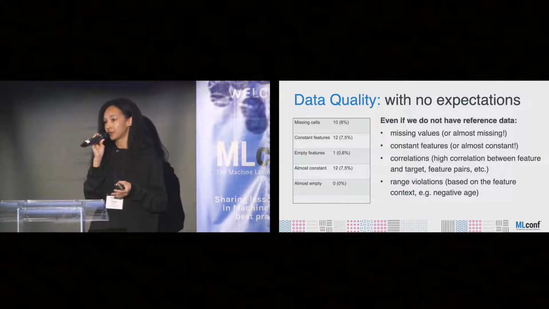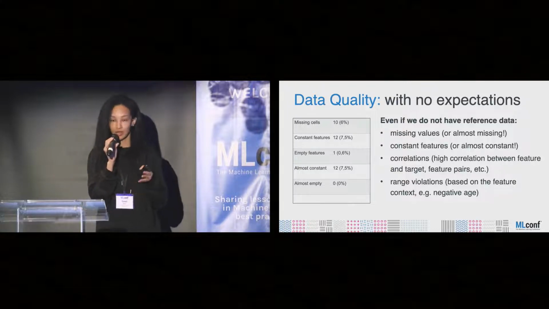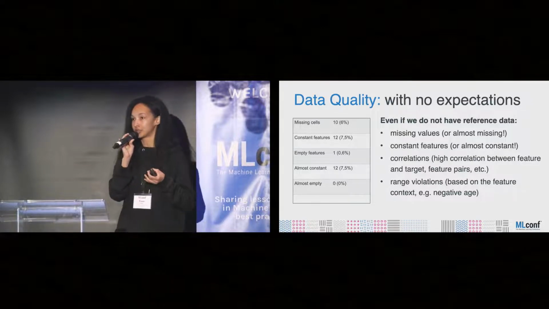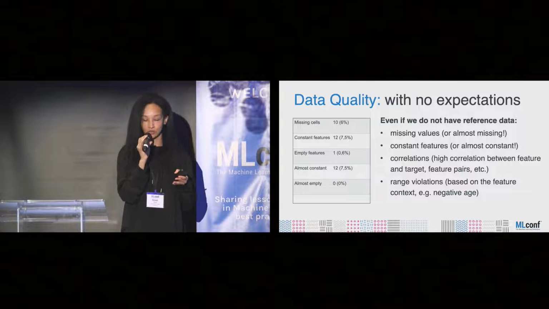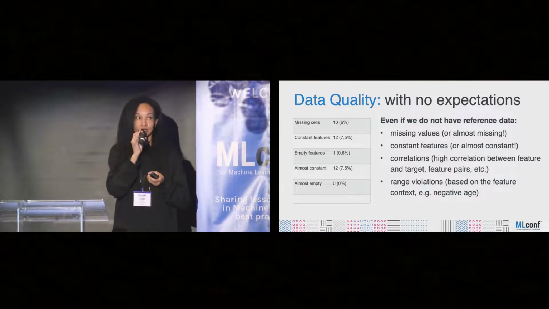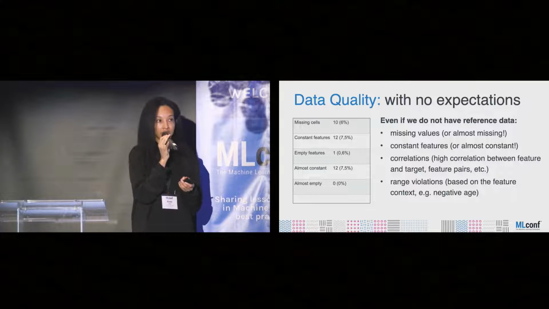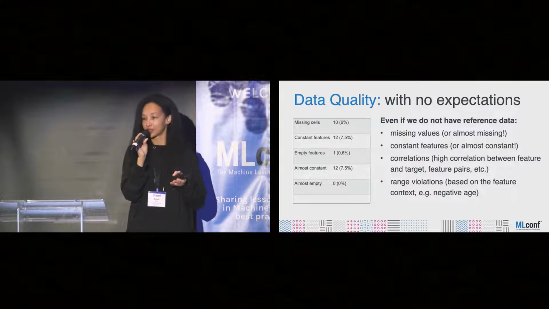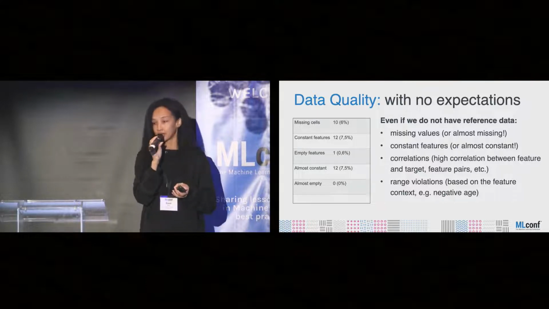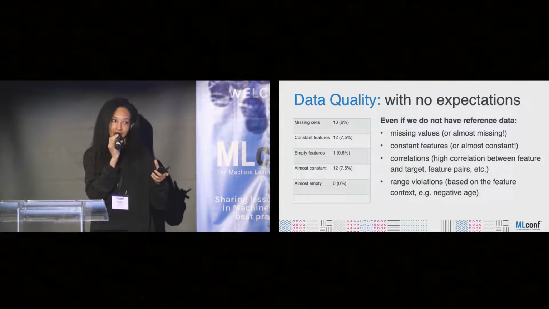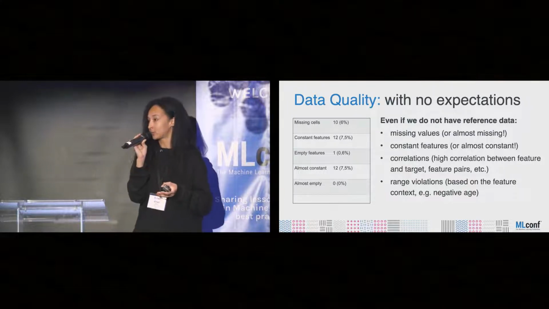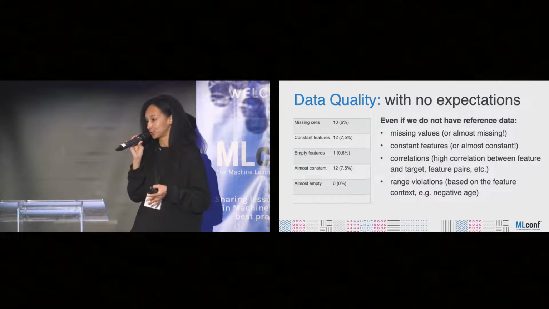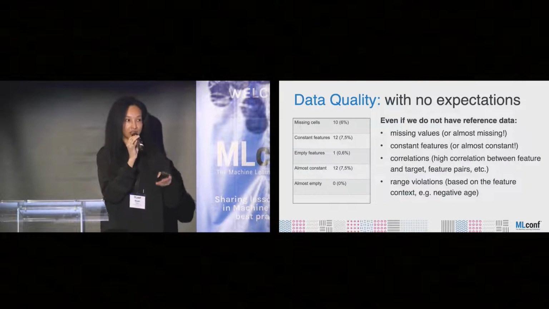And sometimes people face a problem when they do not have any reference data set and cannot create good constants and thresholds based on the reference data. For data quality, it's not a problem, I think, and even if you do not have the reference data, you can start to monitor something. For example, you can measure general things like amount of missing data, amount of constant or almost constant features, correlations, because probably sometimes you do not want to have features in your dataset that correlate highly with the model's output, or maybe pair correlations and things like this.